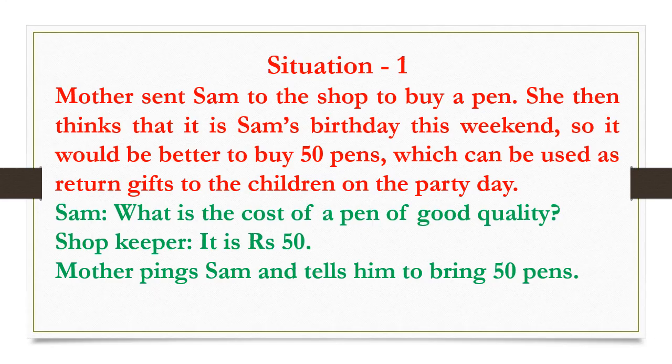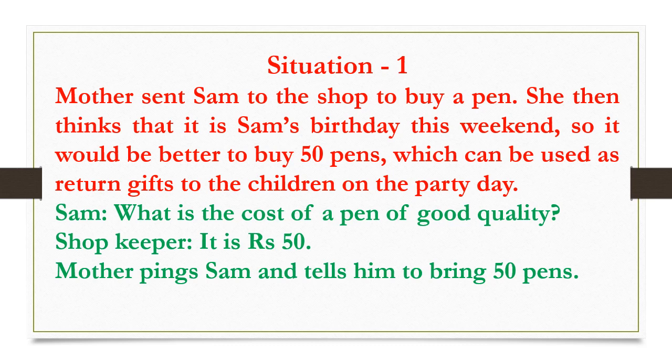Children, to understand this topic, let us go through a situation. Mother sent Sam to the shop to buy a pen. Sam is a student of standard 8 like you people and he wanted a pen. She then started thinking that it is the birthday of Sam this weekend, so it would be better to buy 50 pens so that the pens can be used as return gifts to the children on the day when they will arrange the party. Now, by this time, Sam has reached the shop.